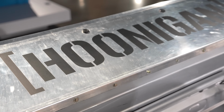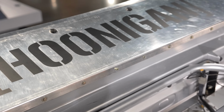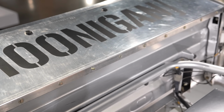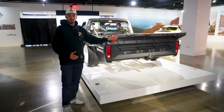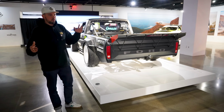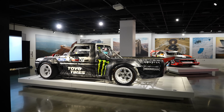And now moving around to the back, you have a non-traditional drag style wing. Really, this is kind of an aesthetic decision. Got good branding, square footage on the back, but also it just looks cool. And it allows you to have a proximity point to get this thing close to a wall, a fence, any one of the times that you have on the videos that Ken gets really, really close to stuff. That's a cool thing to have.